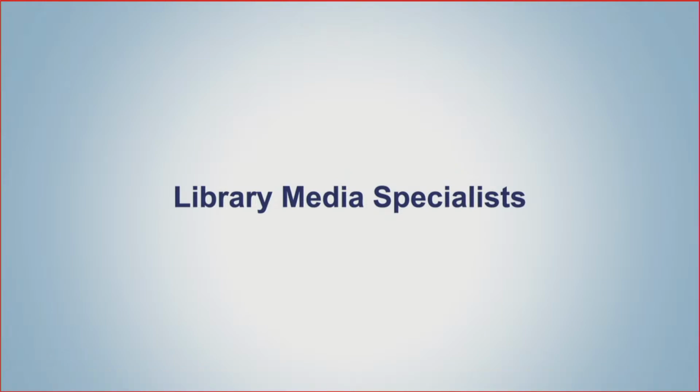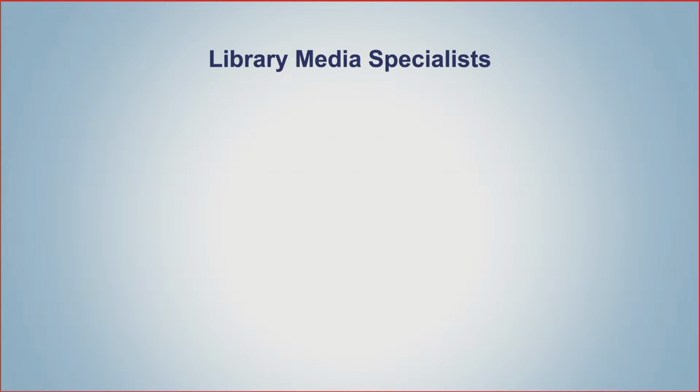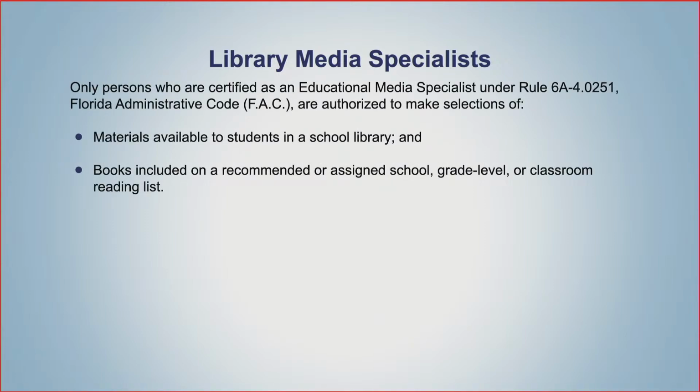In order to select materials for a school library or media center, a school district employee must possess certain qualifications. In addition to a professional license, he or she must be certified as an educational media specialist. A person qualifies as a certified educational media specialist in one of two ways. One way is that an individual has an undergraduate or graduate major in library science or educational media, or has a bachelor's degree with at least 30 semester hours in library science or educational media. The second way is that a certified educator adds the educational media specialist certificate to their credential by passing the educational media specialist exam.